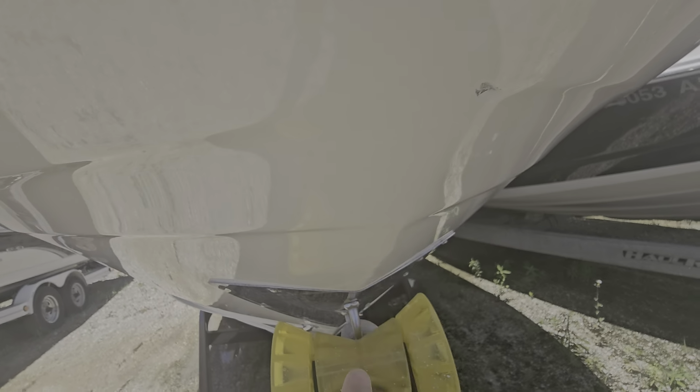I've got one spot here that it looks like somebody did fill. So that one's protected. I'm not going to mess with it. I mean, if somebody wanted to wet sand it, get it a little smoother, they can, but that's already been filled in, so I'm not worried about that. A little spot here. I got a little bit of fiberglass showing, so again, if somebody wants me to fill it, I will. Another spot somebody filled in.